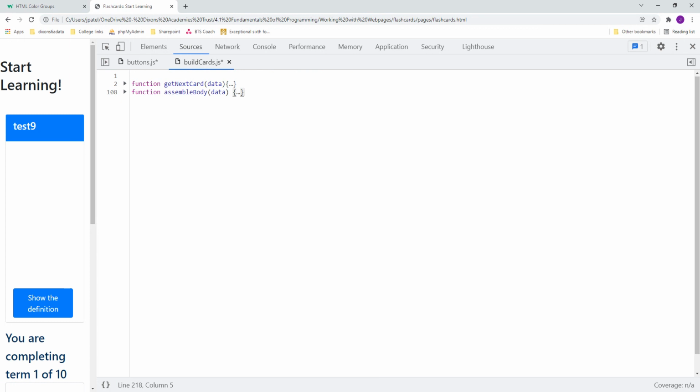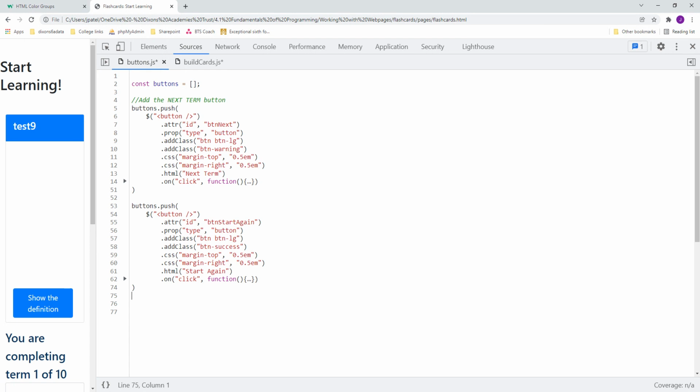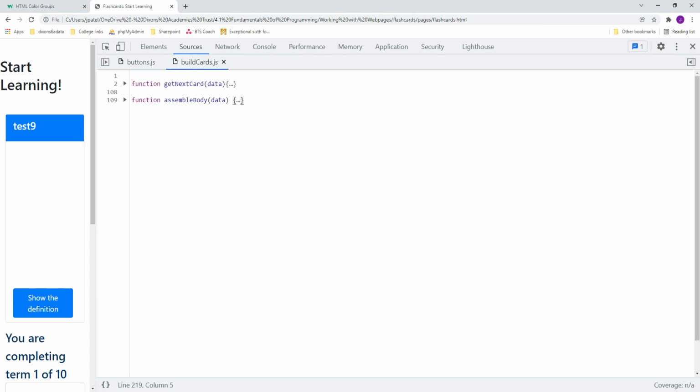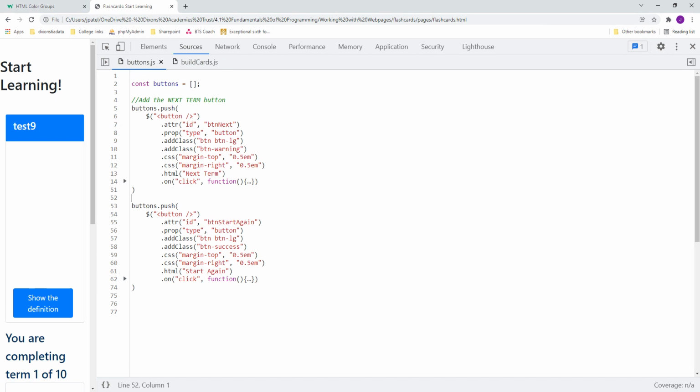So I've got my two functions. Just add a space between them. Now, that just leaves me with just stuff with the buttons in here. So we'll come back to that, and we can save that. We'll look at what comes next in a minute.